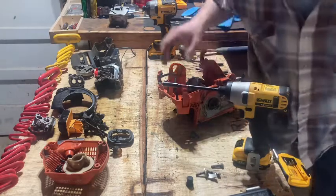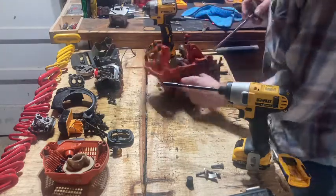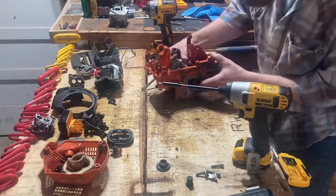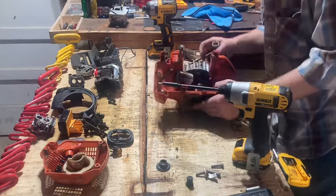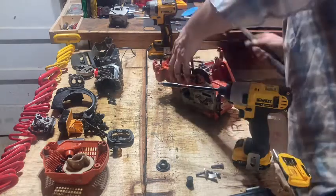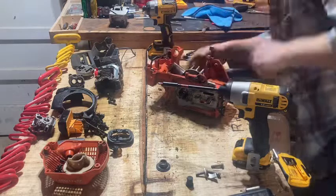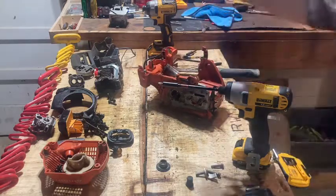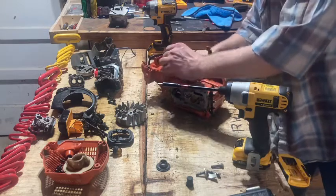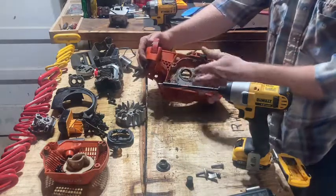I'm knocking screws out and everything. That's the cylinder, so I need to keep that with the cylinder. I'm going to go ahead and take this off. This part is your oil and all that kind of jazz. It may take you a minute on your saw to get this rudder off. Come off there. So anyway, get that off there like that, spin that out, and boom, it's out. And that's pretty much how you tear down. And then of course, I took all that out and cleaned it as I went.